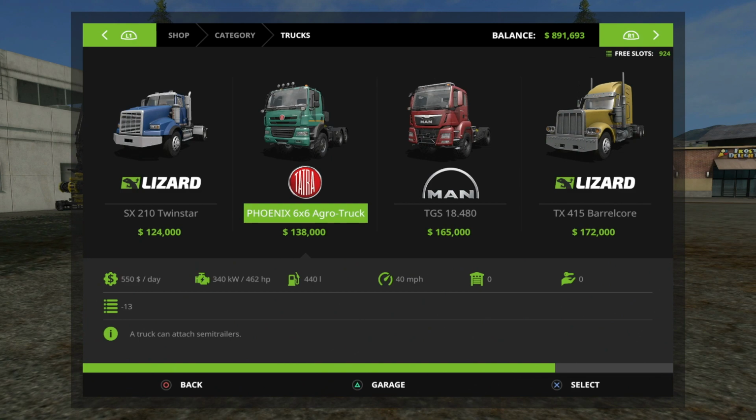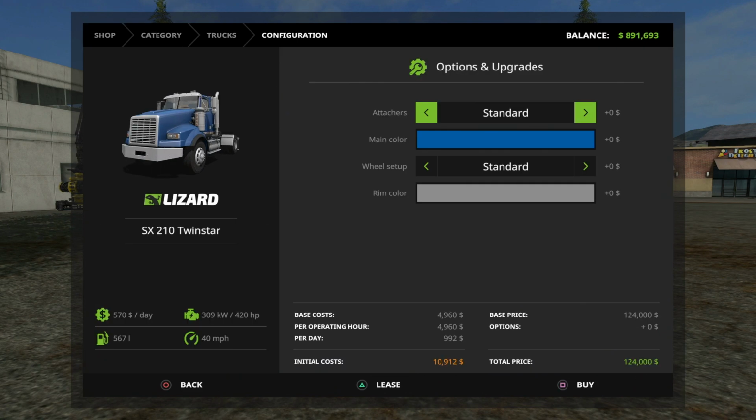This one is more, how do I say, logging friendly, maybe? I don't know. I mean, you can use this one for logging, and it is cheaper, but this one is good too. It's more expensive though. I think I'm just going to stick with the cheap one.